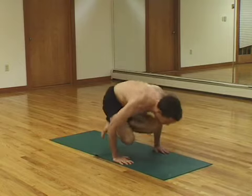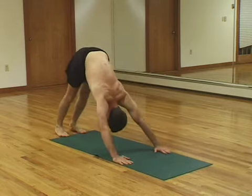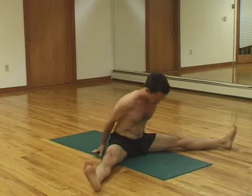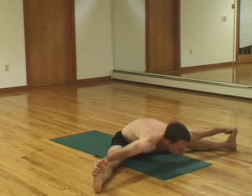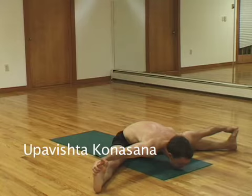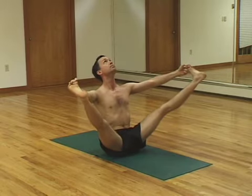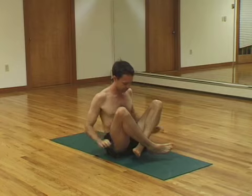Okay, crossing your ankles and jumping back. Okay, jumping through. Sitting down. Bring your heels out and open as far as you can. Grabbing your big toes. Lift your chin. And then exhale, come forward — try to get your chin to the mat. And then you're going to try to lift yourself up and balance. Looking up at the ceiling. Hips on the ground. And then you're going to cross your ankles.